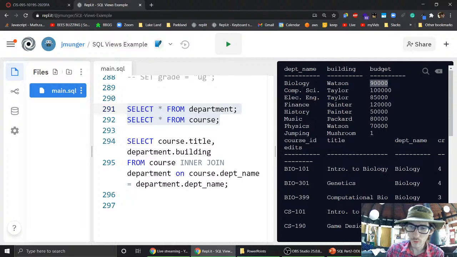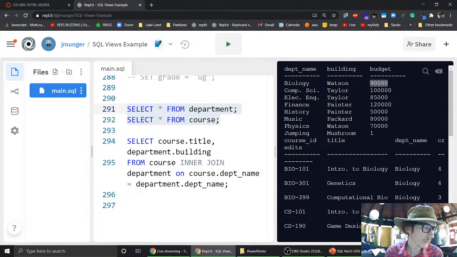Let's say we want to generate a list of courses that a student has and also add what building those are in. How would we do that?